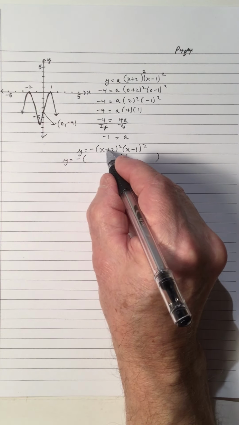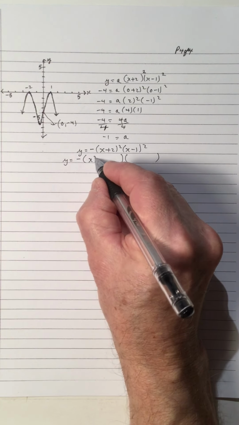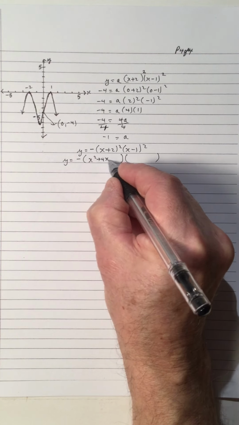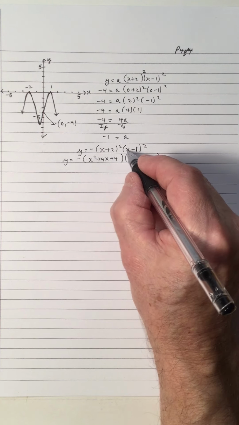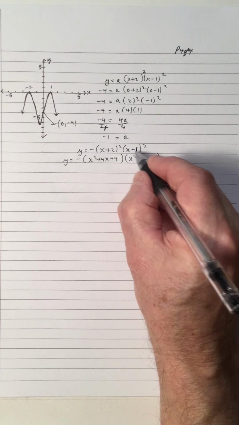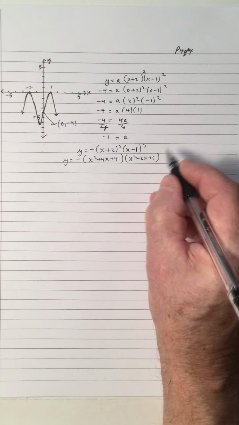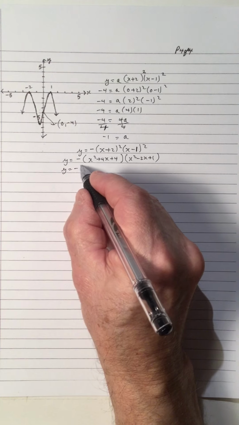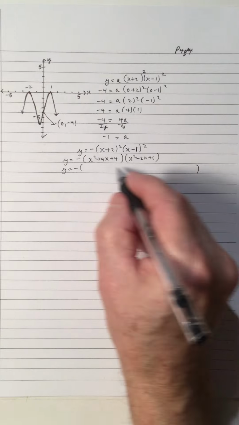So we square. Remember, when you take a binomial and square it, you square the first one, get the product, 2x, double it, and square the last one. Again, we're doing the square of the binomial, so the square of the x is x squared. Product is negative 1x doubled, negative 2x, and we square negative 1 to get a 1. And now we have a trinomial times a trinomial. So we just take our time and expand it.